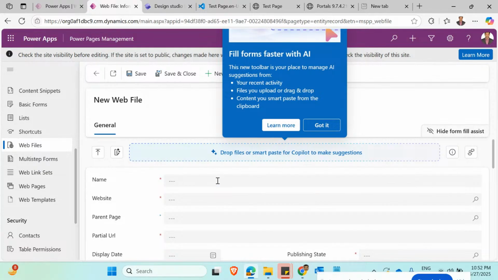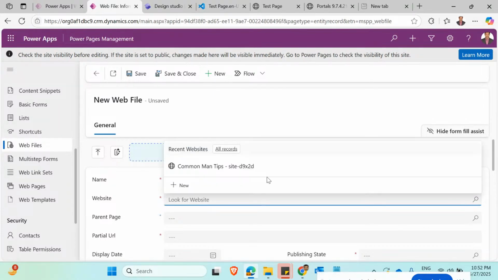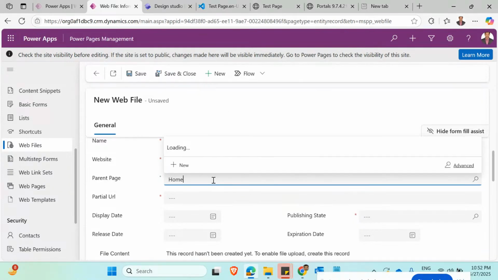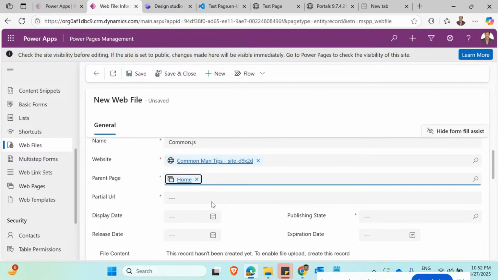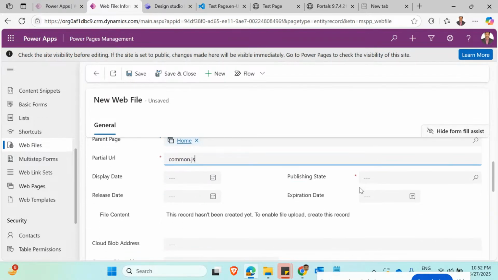So common. And I am using this one page, common.js.